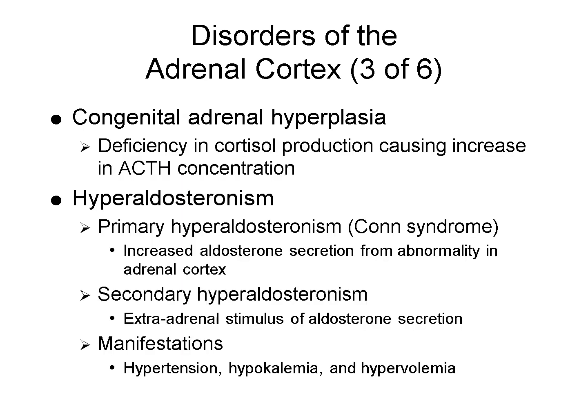Congenital adrenal hyperplasia results from enzyme deficiencies in cortisol production, most commonly 21-hydroxylase. The cortisol deficit triggers elevated ACTH, leading to adrenal gland hyperplasia and excess androgen production. Hyperaldosteronism is another adrenal cortex disorder. In primary hyperaldosteronism, or Conn syndrome, the adrenal gland secretes too much aldosterone, causing sodium retention, hypertension, and potassium loss. Secondary hyperaldosteronism stems from extra-adrenal stimuli like renal hypoperfusion or heart failure.